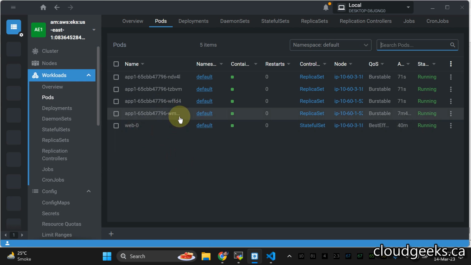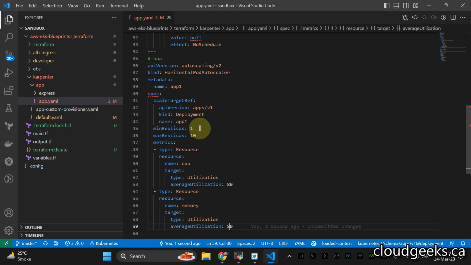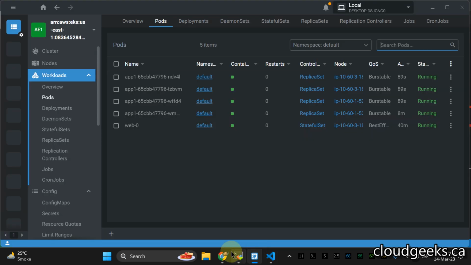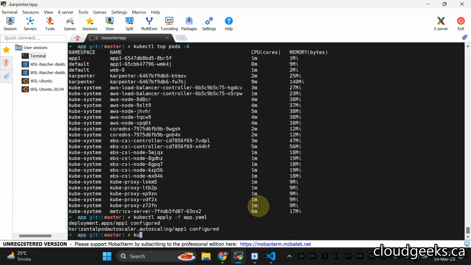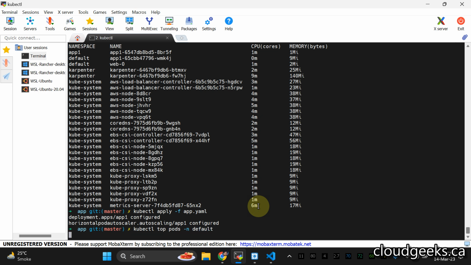It will increase from 1 pod to 4 pods. So if I navigate to this section, you see min replicas and max replicas are 10, but the CPU utilization of those particular pods, if I do kubectl top pods in namespace default, CPU and memory utilization.